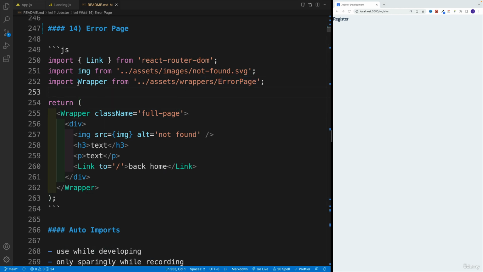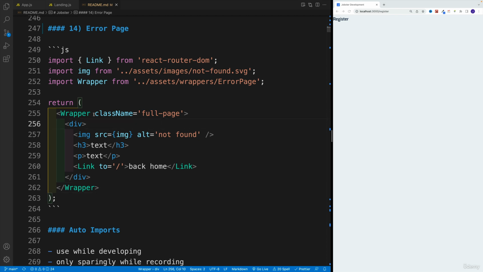And if you're wondering why I didn't set up the index.js in the wrappers, simply because for the most part, there's going to be only one import from the wrappers in the file. So there was no need for that setup. Unlike the components and pages, where of course the setup is different.